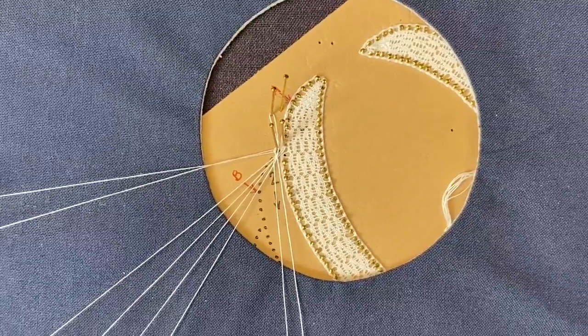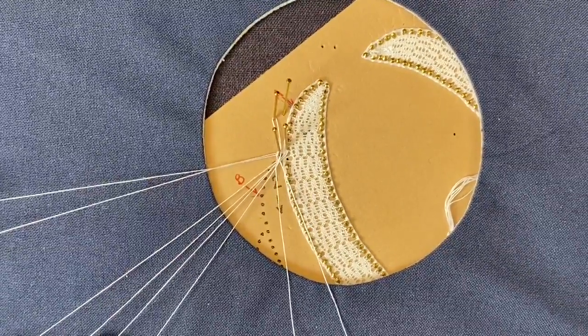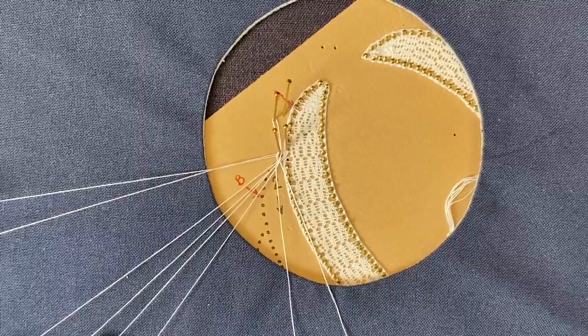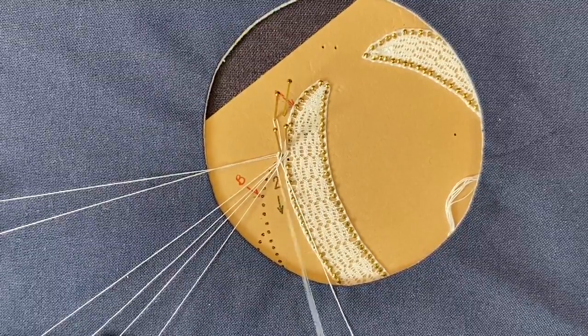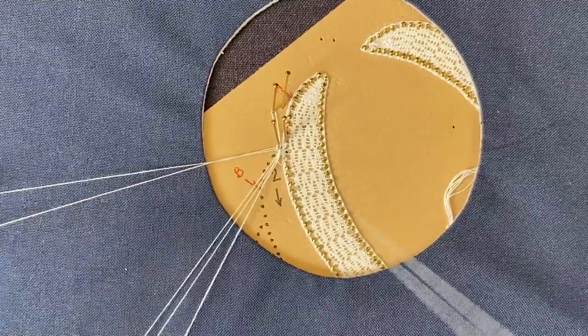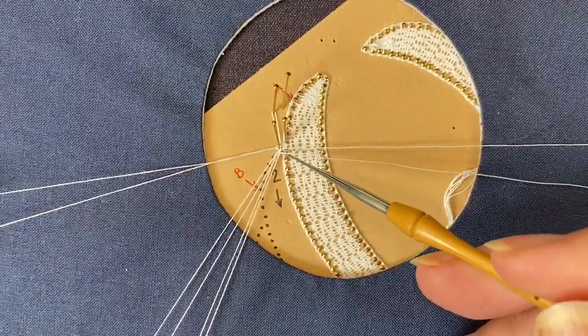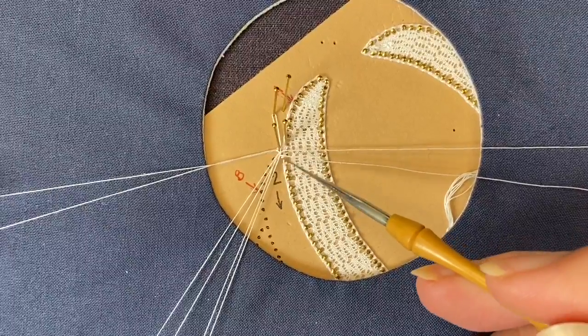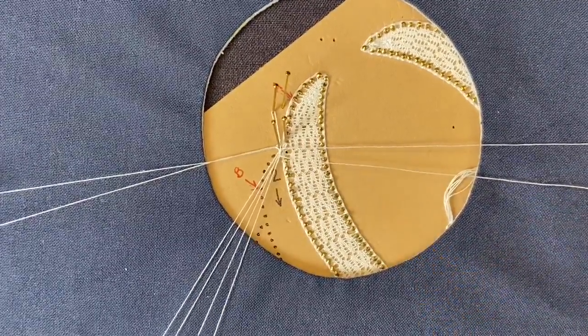Generally, when I'm making sewings, joining one section of work to another, I don't put the pin back in. But occasionally, you will need that extra stability, so I will do it. So for this section, I want the cloth stitch to sit right up against this work. I don't want a gap. So for that reason, I'm not going to put a twist on the worker.